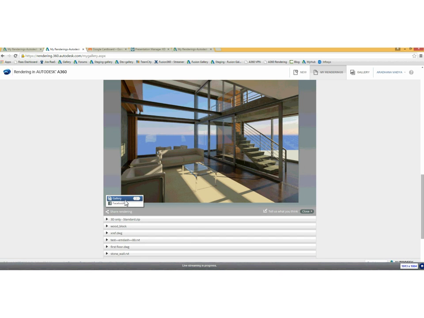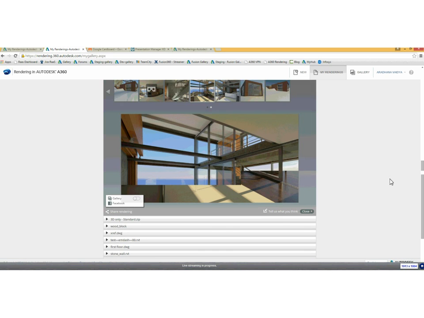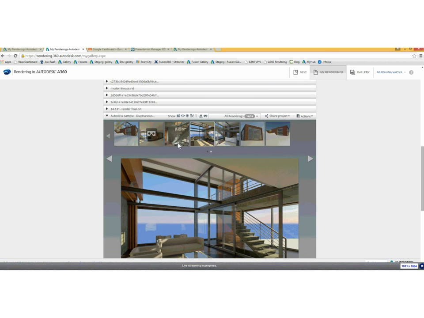And you can do it at an image level, selecting a particular image and sharing it either on the gallery or Facebook. Or if you like everything, all the renderings here, you might want to share this entire project. That option is available up here. You click on Share Project and share it to the gallery.